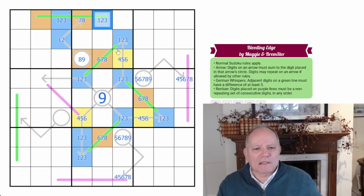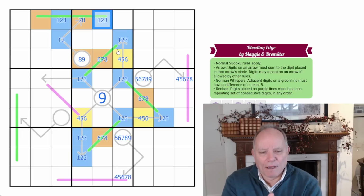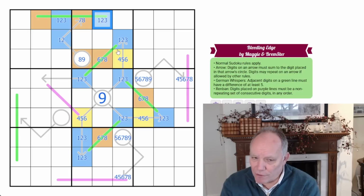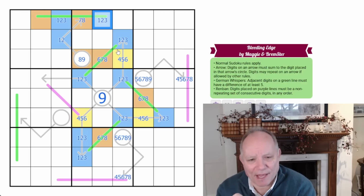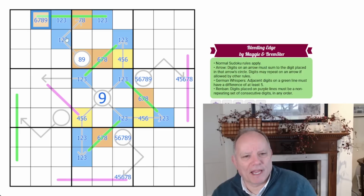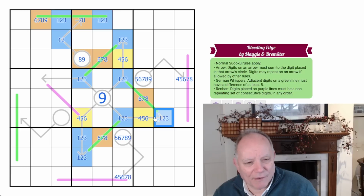And what I'm worried about is the colour scheme I've ended up adopting for some reason. And yeah, let's be very clear about the colour scheme that I've ended up adopting. 1, 2 and 3 are blue. Yellow represents 4, 5 or 6. Orange represents 6, 7, 8 or 9. And the observant amongst you will point out quite correctly that there's an overlap there. So orange is not necessarily distinct from yellow because 6 could go in both sets. Well, that's what I'm doing for now, and I will change when we get to a point where it seems to matter. But it's helped me spot these triples in blue, and I'm not ashamed of continuing with that theory.